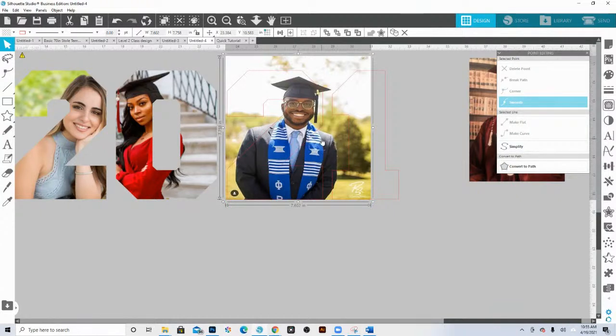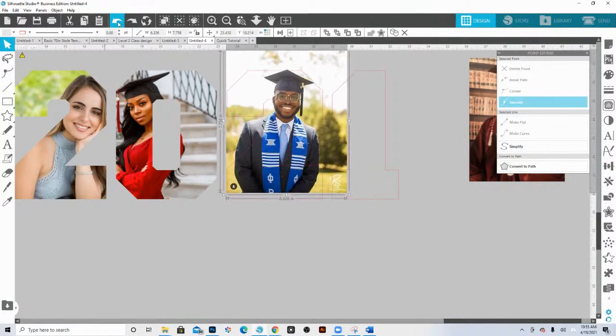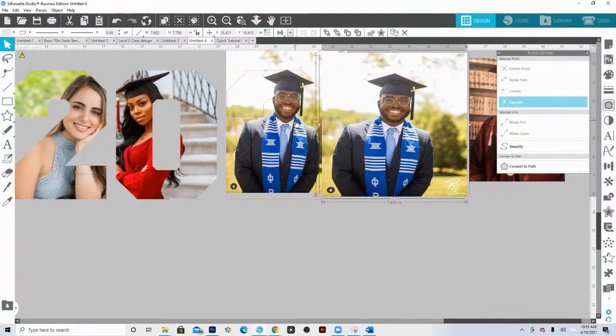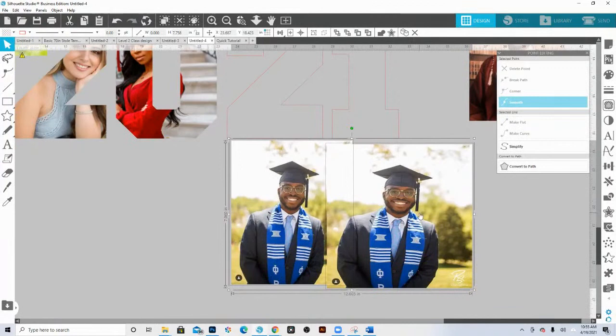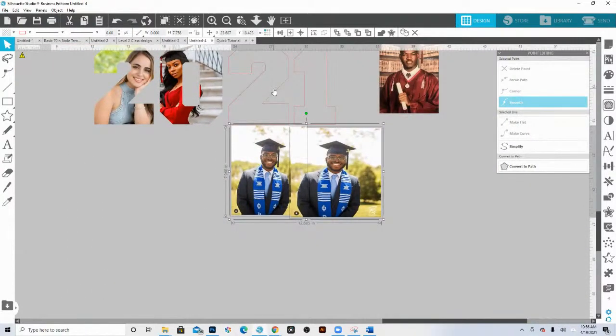But for me, I'm just going to go copy and I'm going to go undo. To me, you are really changing just the look of his face by doing that. This is the original. And this is the one where you stretched it to make it fit in the number. Some people may not mind. I'm that mama or I'm that person where I would definitely mind. But again, that is personal preference, and that is up to you in how you choose to stretch it or make it fit.